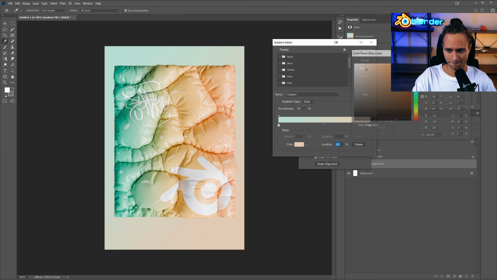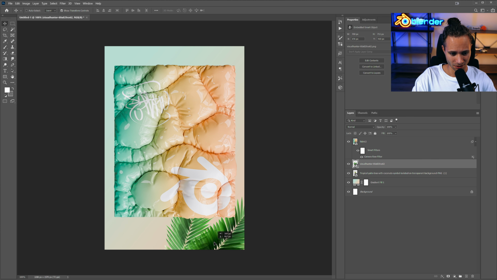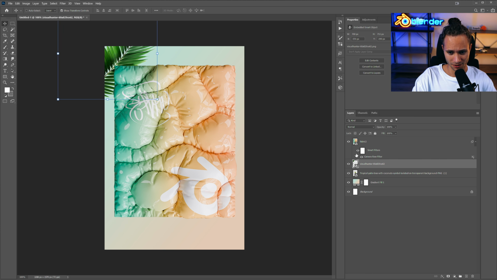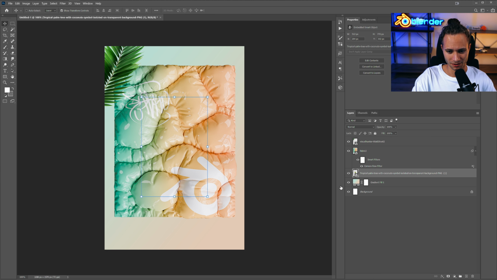I have downloaded some PNGs, these two just from Google. So I think we'll add some atmosphere and this tree. And let's add some text.